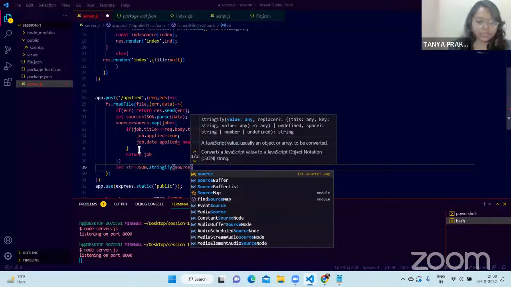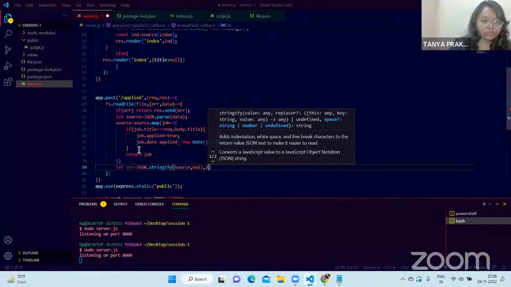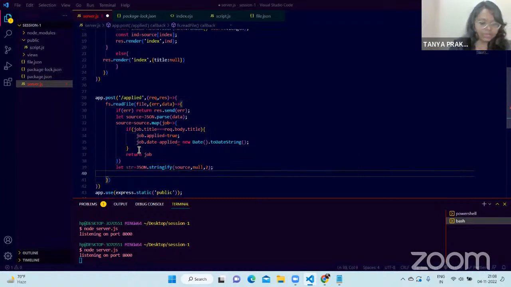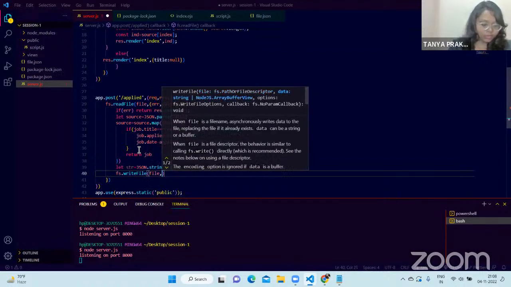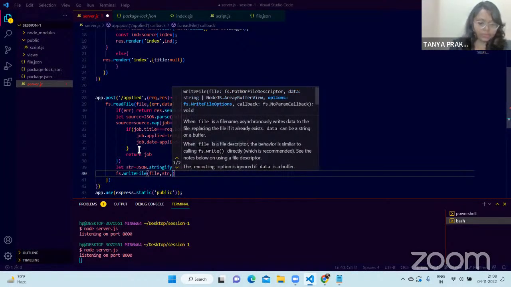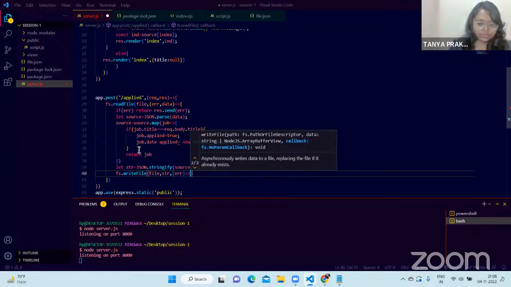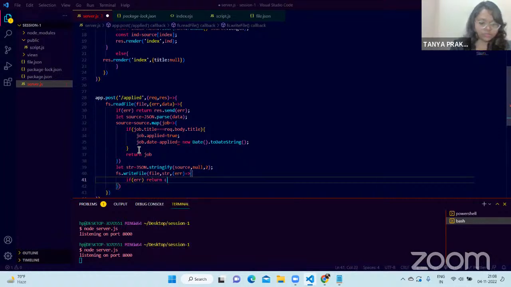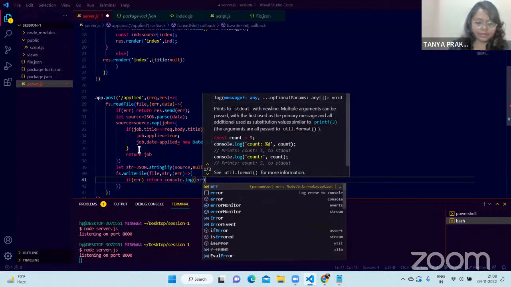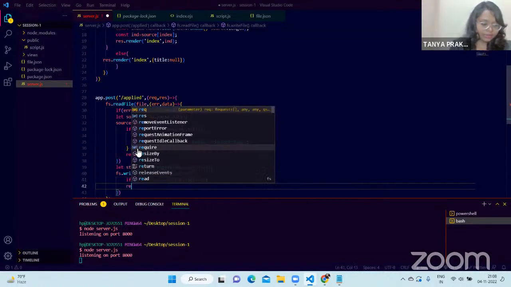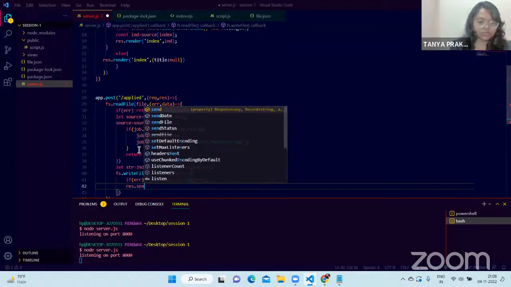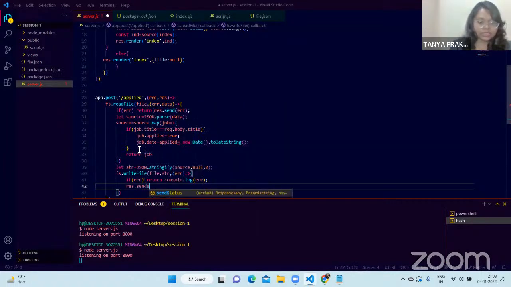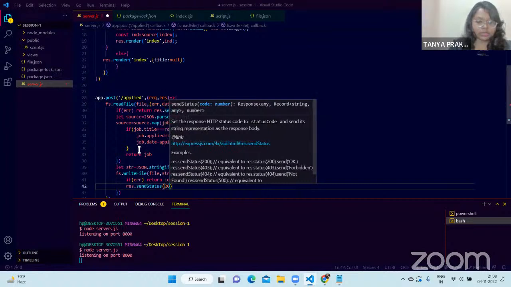So JSON.stringify(source, null, 2), then fs.writeFile, file comma str comma error which we want to send, and then if error, it will return the error message, console.log(error), and then if not, it should send the status as 200.